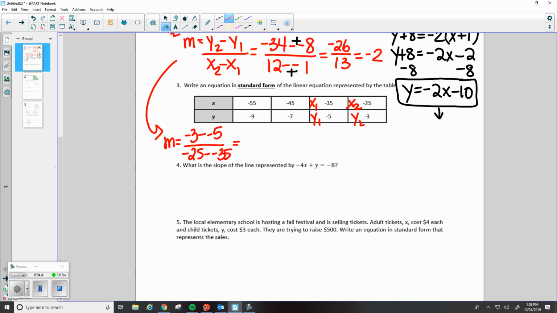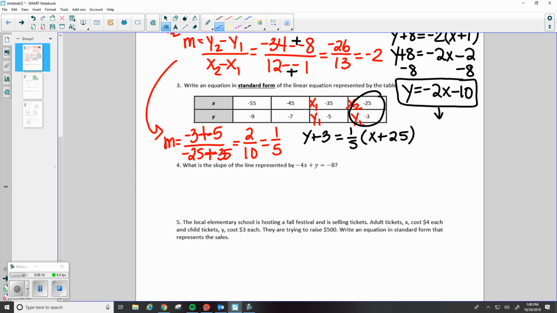So again, this is going to turn into plus on both accounts, negative. So this is 2 over 10, which is 1/5. Then I'm going to use one of the 2 points. I'll just use this last point and put it into point-slope form. So y, again, you're taking the opposite value, so minus 3 is a plus 3. The m was 1/5, x plus 25. Again, flip that sign around.